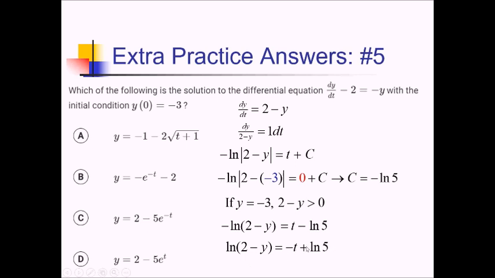We could split that up, though, into e to the negative t times e to the ln of 5. Since e to the ln of 5 is just 5, I can write that whole right side as just 5e to the negative t. So I skipped a couple steps in getting there. And now I just have to subtract 2 from both sides and multiply everything by negative 1. So when the dust settles, then, I have 2 minus 5e to the negative t, because normally we would have had 5e to the negative t minus 2, but then you multiply by negative 1 and those get reversed. So that ends up giving us, let's see here, answer choice C.